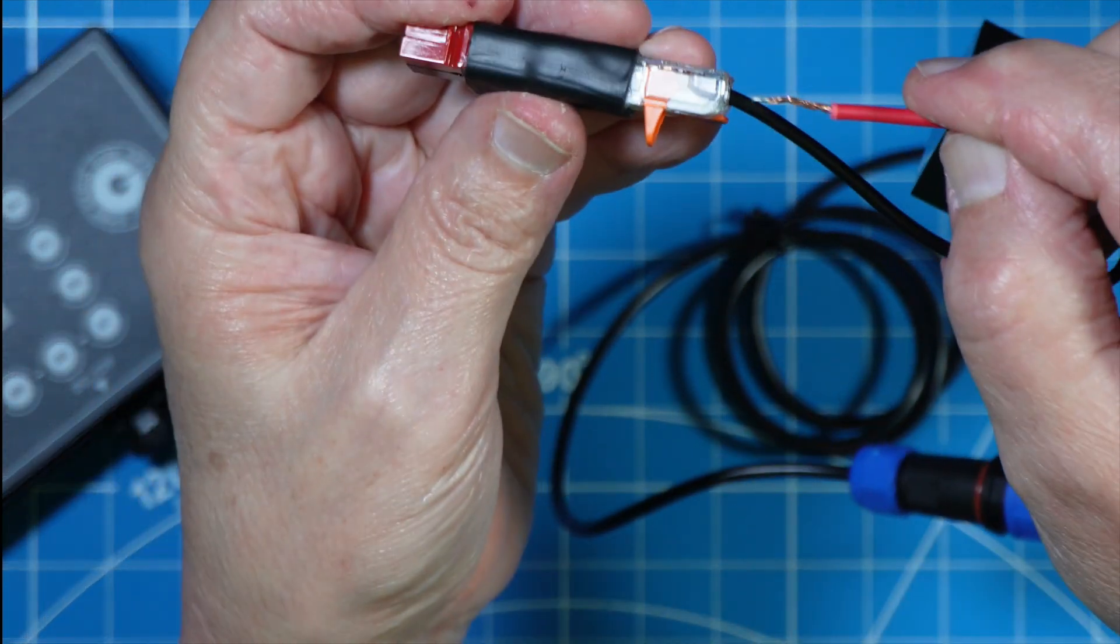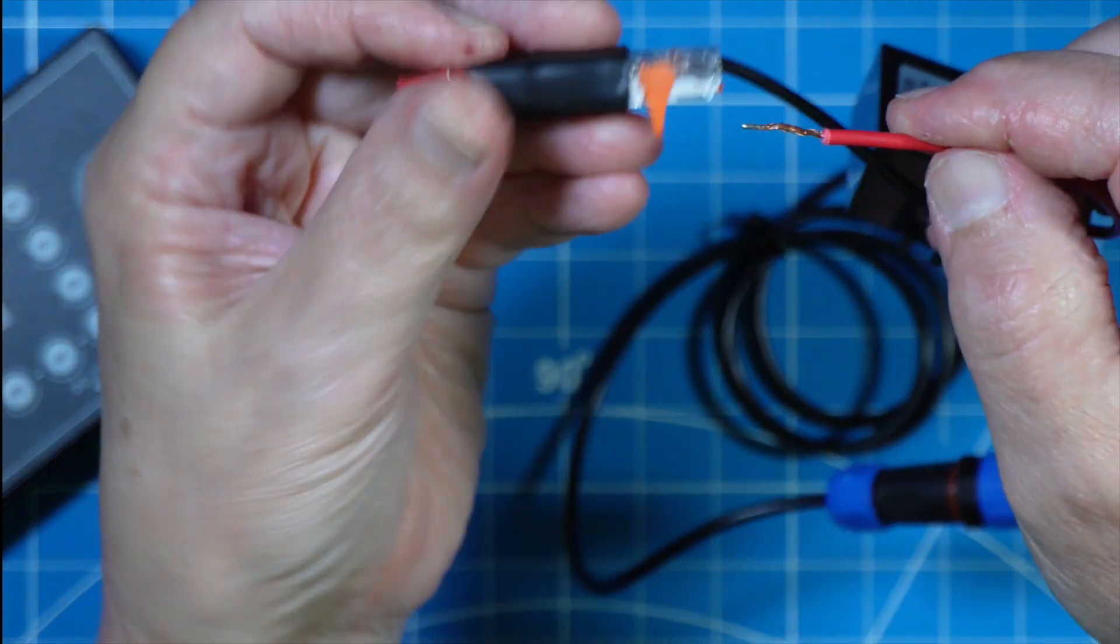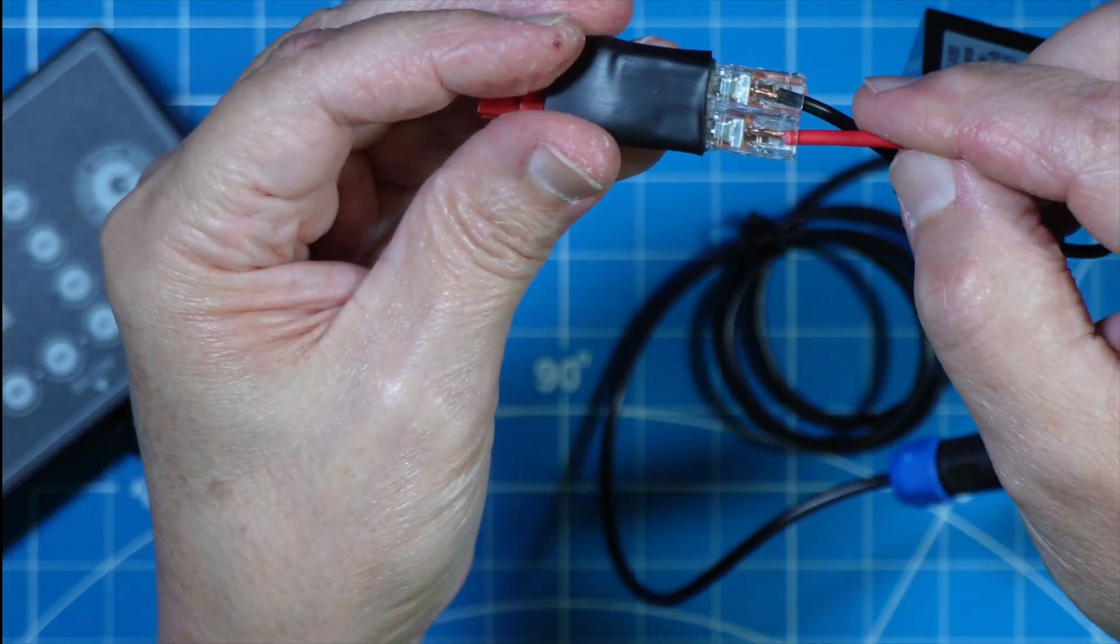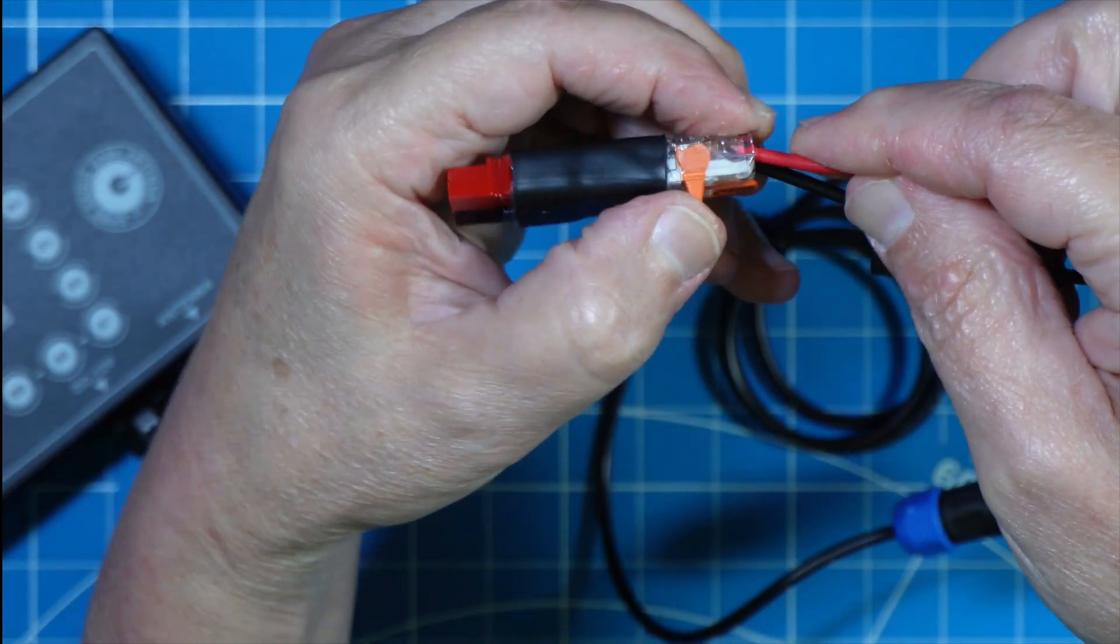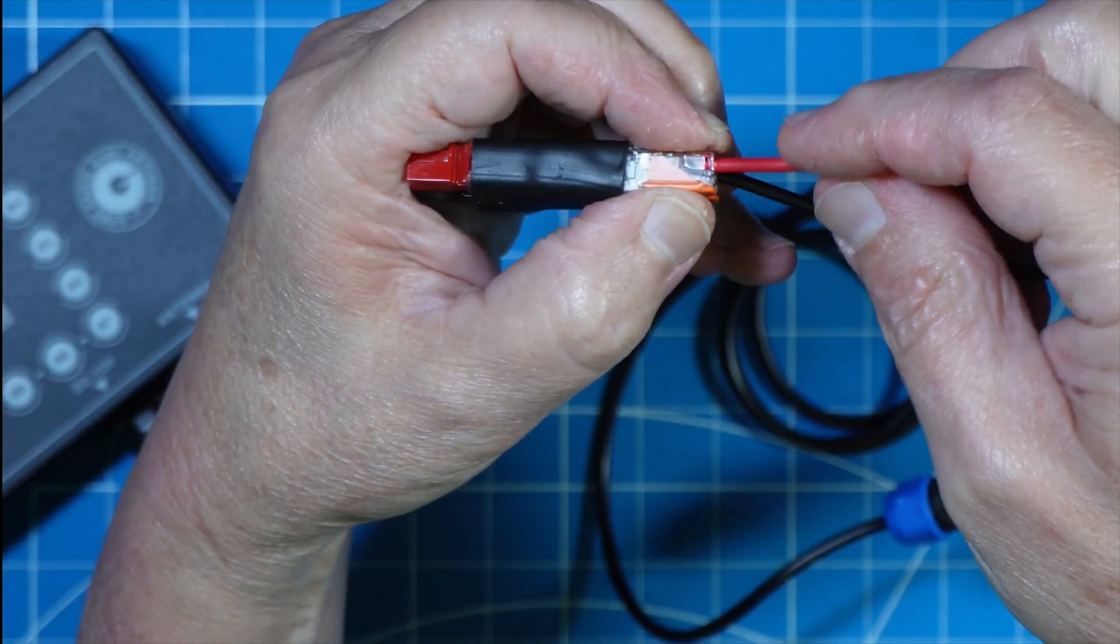I'll let you see it from the underside this time, where you can see the wire goes in. It bottoms out. So you just need to make sure that you strip off an appropriate amount of the shielding on your wire.